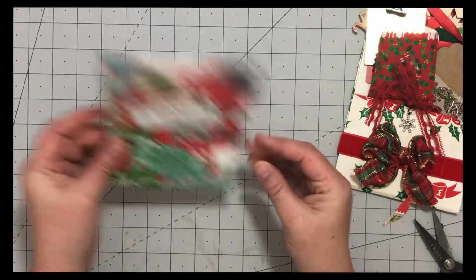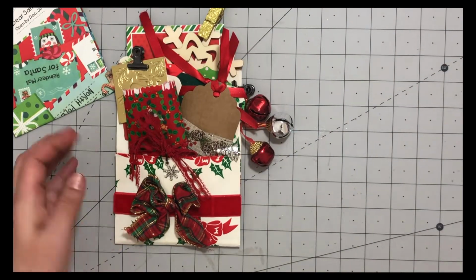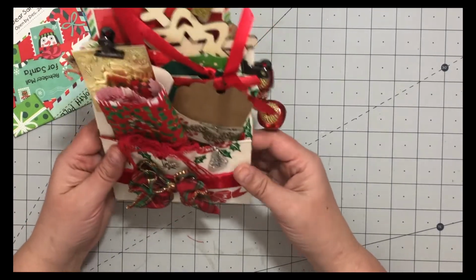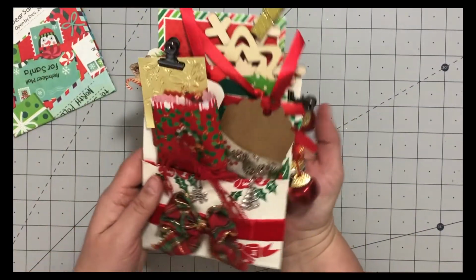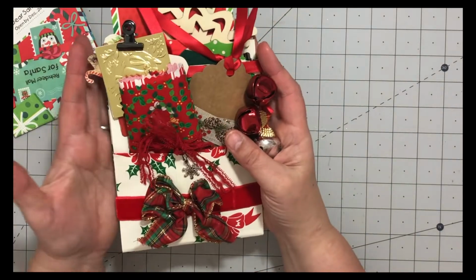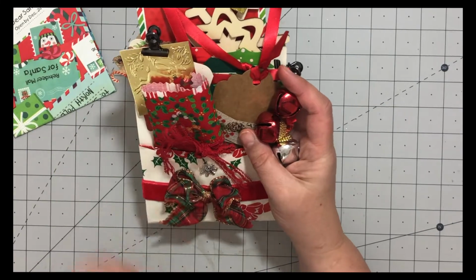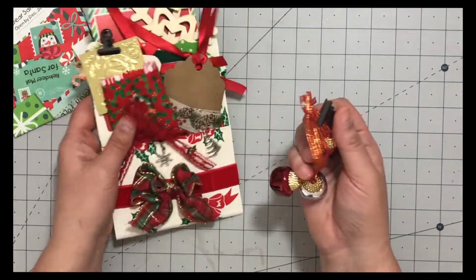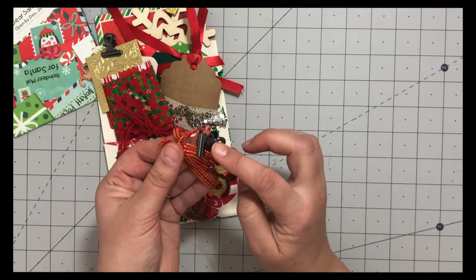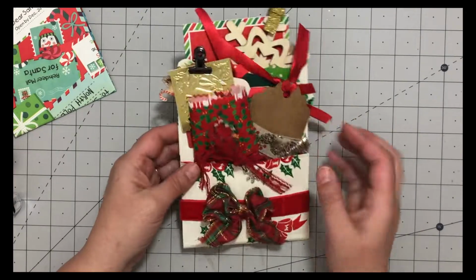Okay, so there's that one. And then I just wanted to show you some ideas of some things that you can add. The idea of an envelope is that it's easy to mail, it's flat-ish, and then the person who receives it is able to use the things that you've stuffed inside. So I have some jingle bells that I attached with a Tim Holtz clip. I'm going to set those aside because they're nice and loud.